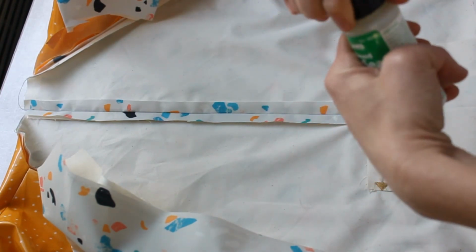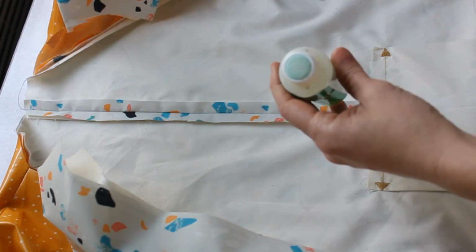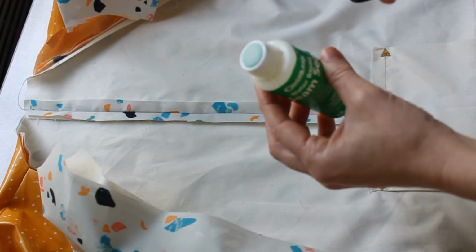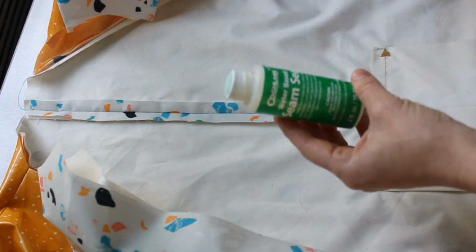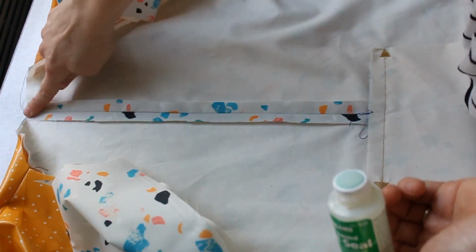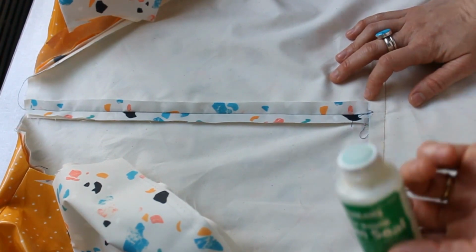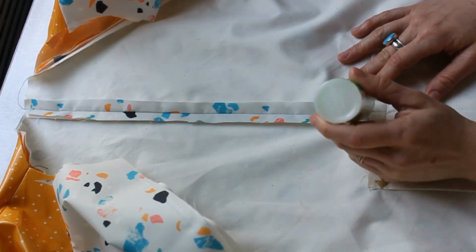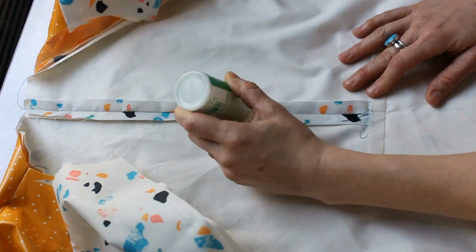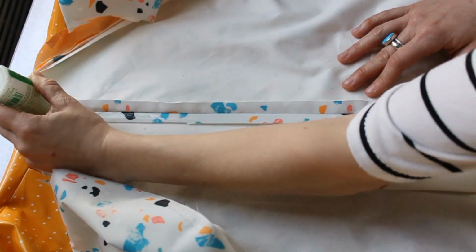I like this one because it has a foam applicator tip, so it's really clean and easy to apply without making a big mess. And what we are going to do is I'm going to start with this center back seam here. It has been pressed open and it's very quick and easy. You just turn it upside down, apply pressure, and move this applicator up your seam.